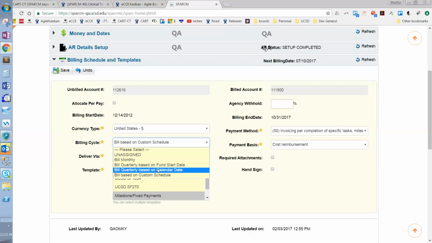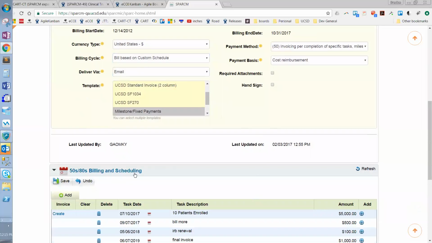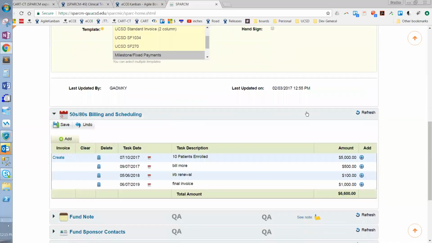For what you're building, one panel is sufficient, because they're really all going to be invoicing per milestone, which is always going to be a custom schedule, which is always going to be this health sciences template. So you could just default all of that and maybe just display it here at the top.